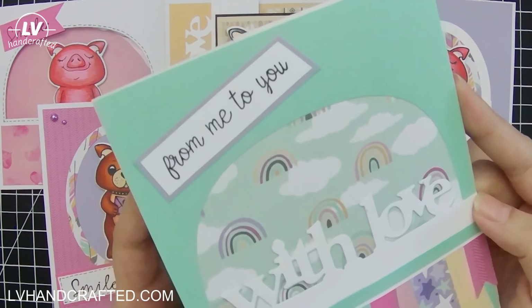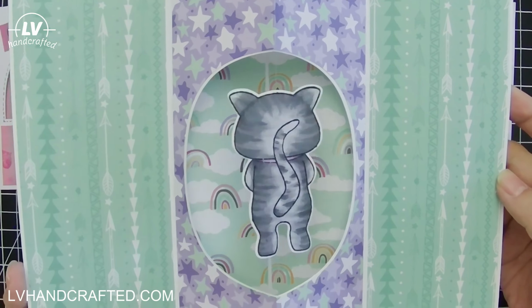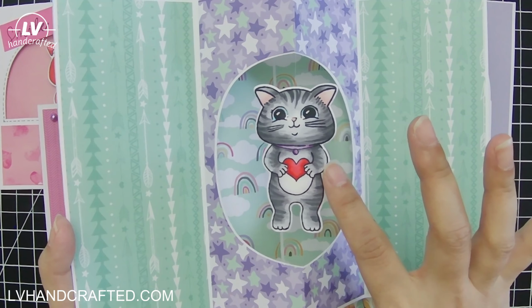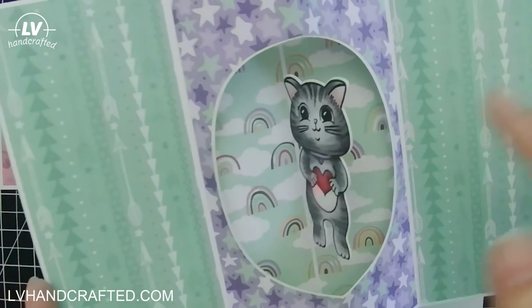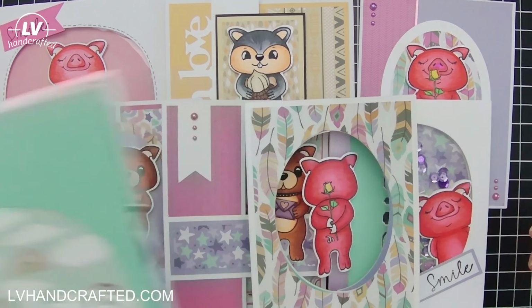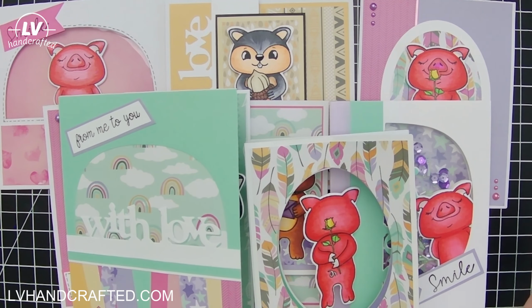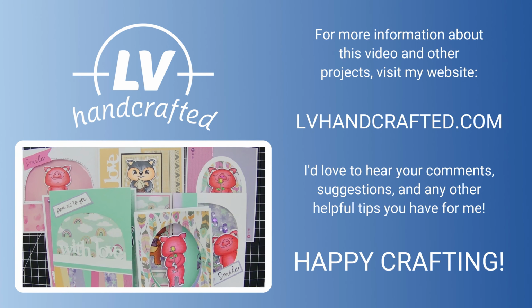He's featured quite a bit in my cards. So this last one is my pop-up card, and it also features the word "adorable" with love, and is a pop-up spinner card with the little kitty. So really cute. This also stands up really well, and these characters are so easy to color because they're nice and big areas, but also they're just so fun because all of their expressions are super duper cute. So I really can't wait until my Peekaboo bundle comes in, because I'm looking forward to coloring and working with those as well.